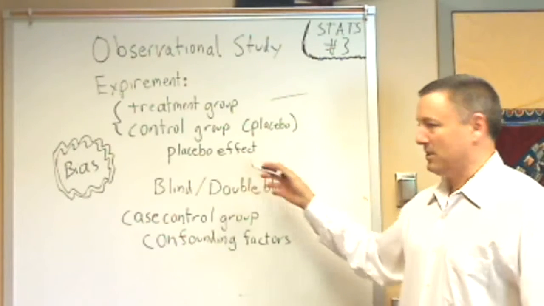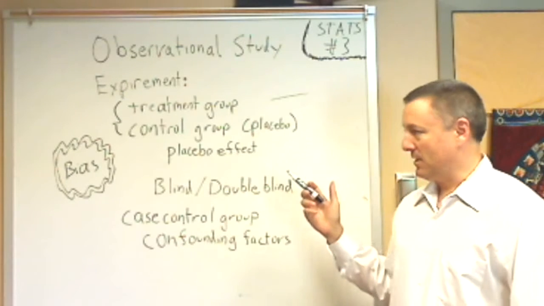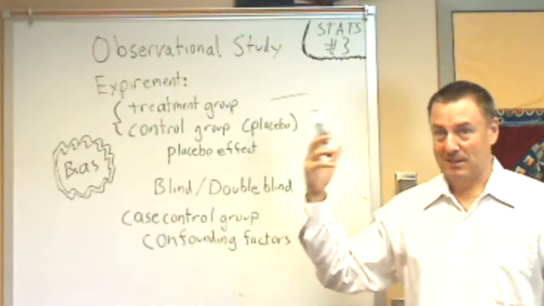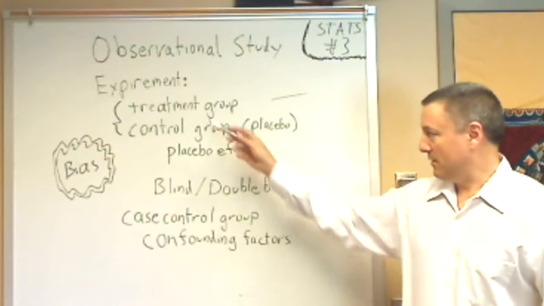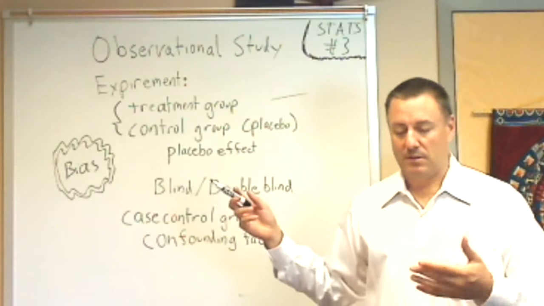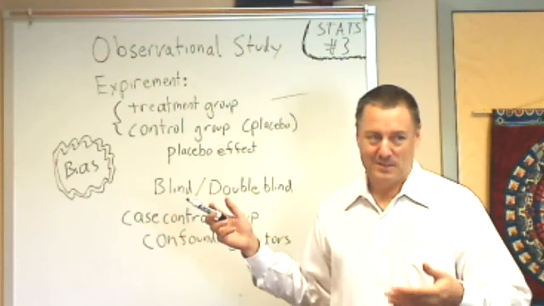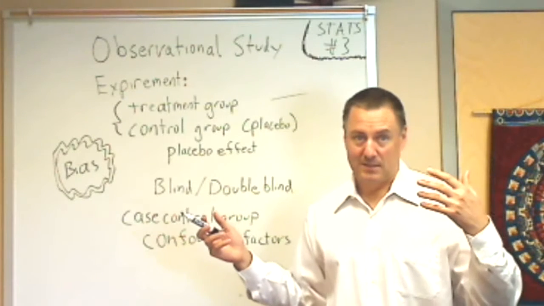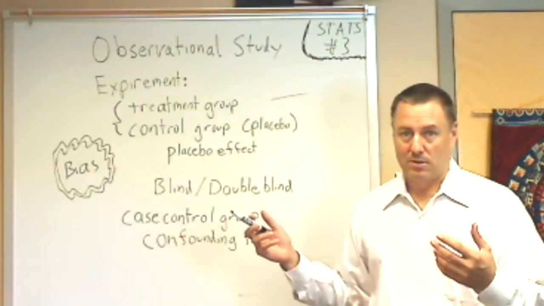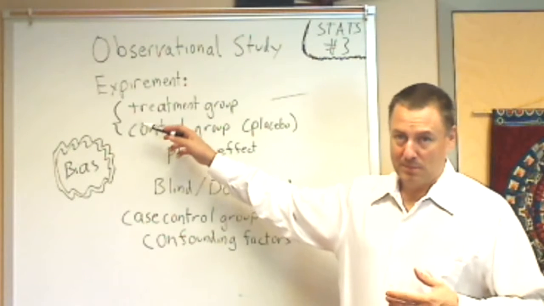A placebo effect is the effect when you think you're being treated for something. In fact, in some studies of medicines, people have had such bad reactions to fake pills where they're getting nothing because they're expecting something to happen. And if the two groups are treated the same, the doctor may have told the person receiving the placebo, you may get really bad headaches from this pill. Of course, the pill is not causing the headaches, but once your mind starts expecting something like that, it can have a very strong effect. If your mind expects you to get better, that's also important. So that's why we need two groups, one that thinks they're being treated but is not, and one that is being treated.